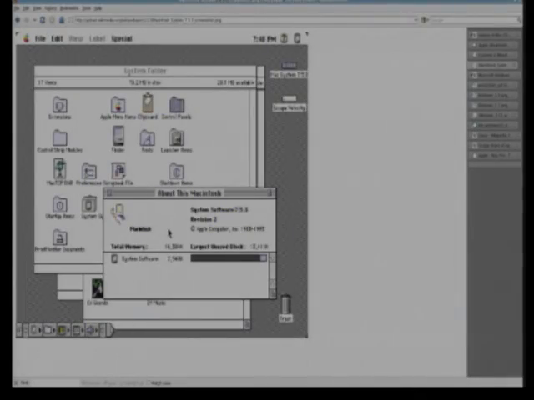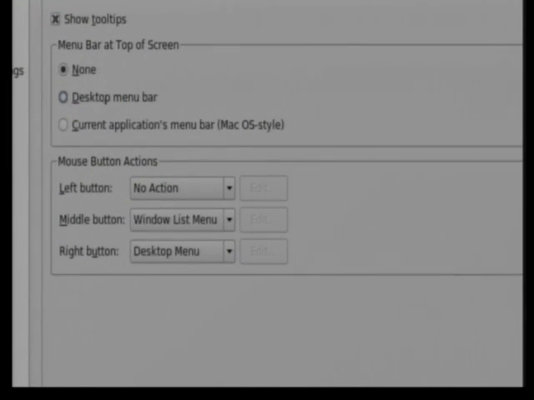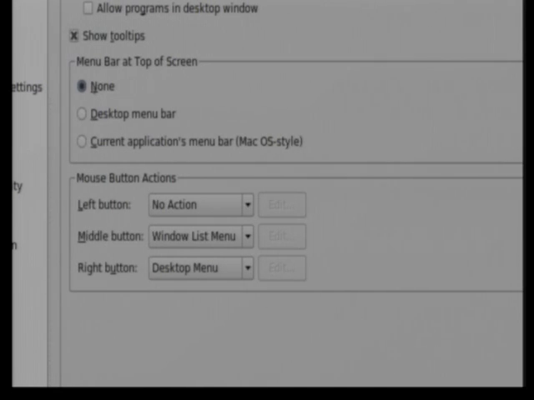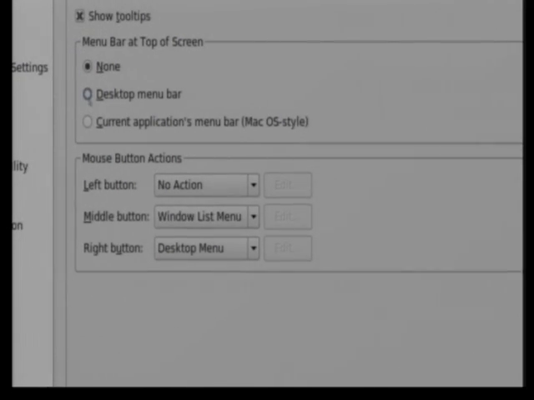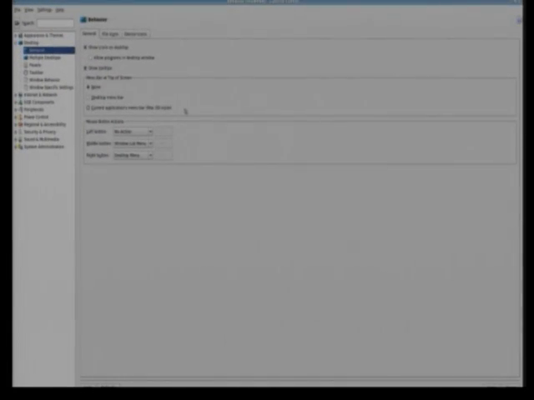One of the features that would be quintessential for me to even want to use the Apple OS as my primary OS would be Apple acknowledging that users want to choose how their computer is configured. In Linux, I have the option of what kind of menu bar I want to use. I can have no menu bar, which means applications just do what they do. I can have a desktop menu bar, which means I'll have the default Apple bar that's at the top. It's like a system menu bar. And I can have a current application menu bar, which will switch depending on which application I have open at the top of the screen. Which I use on Linux is my choice. I think this is a feature a Mac desperately needs.